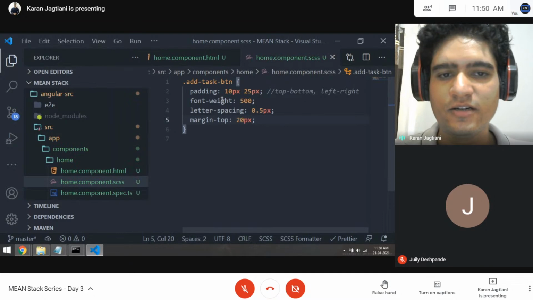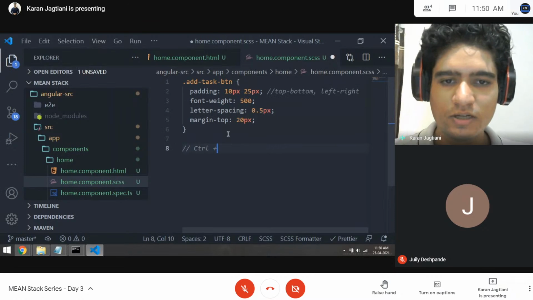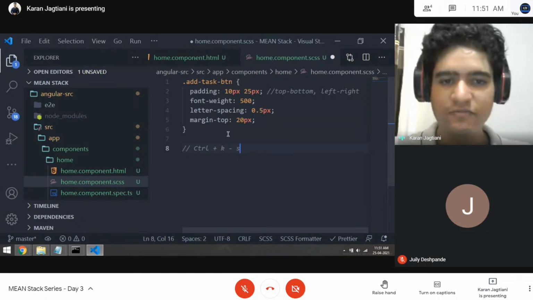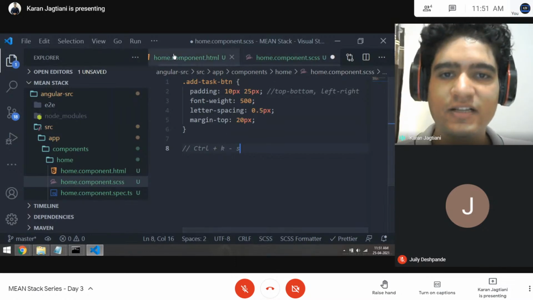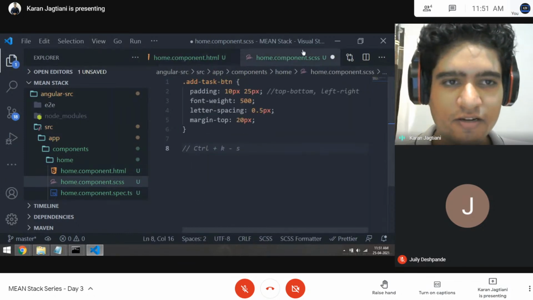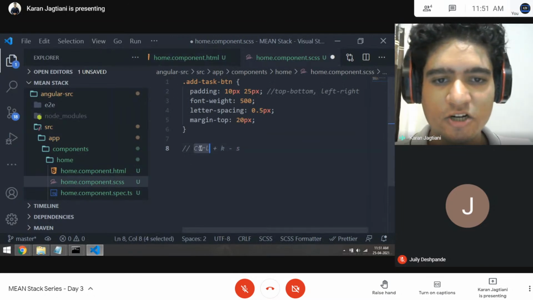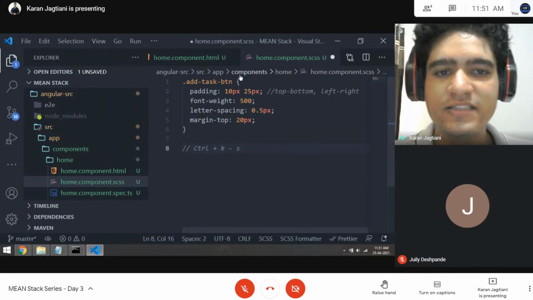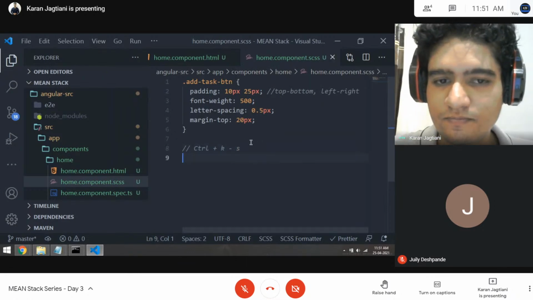The keys that I pressed right now were Control plus K, and then I let go of both buttons. Then I pressed S separately. So Control plus K, wait for about half a second, and then press S. What it does is it will save all the files. So if you made a change over here, a change over here, and a change in the third file as well, instead of saving them manually one by one, you can press Control plus K, let go, then after half a second, press S. It will save all 3 files at the same time. So that's another small tip.